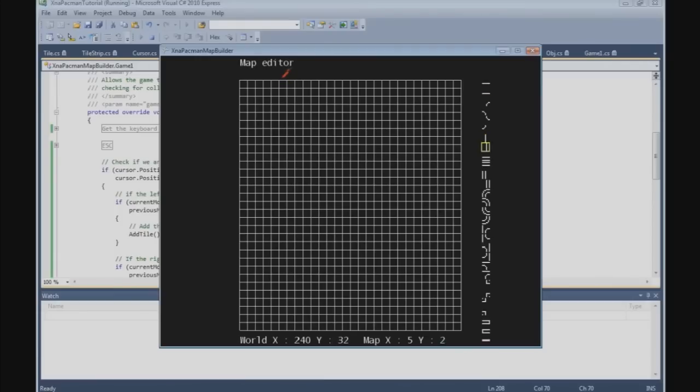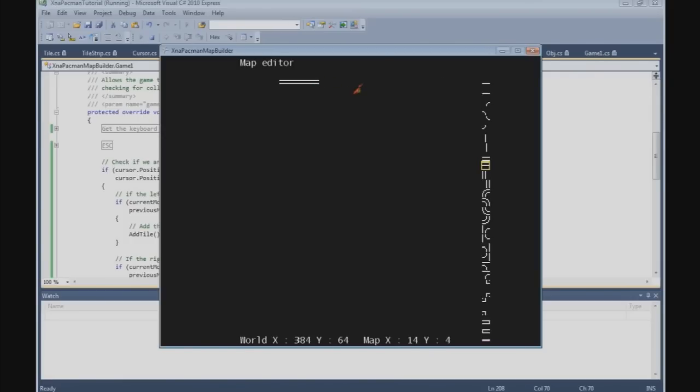We can draw a line, a double line, press the key to toggle the grid, and there we have the line. And if you press the right mouse button, we delete. This is the way we're going to draw the background.